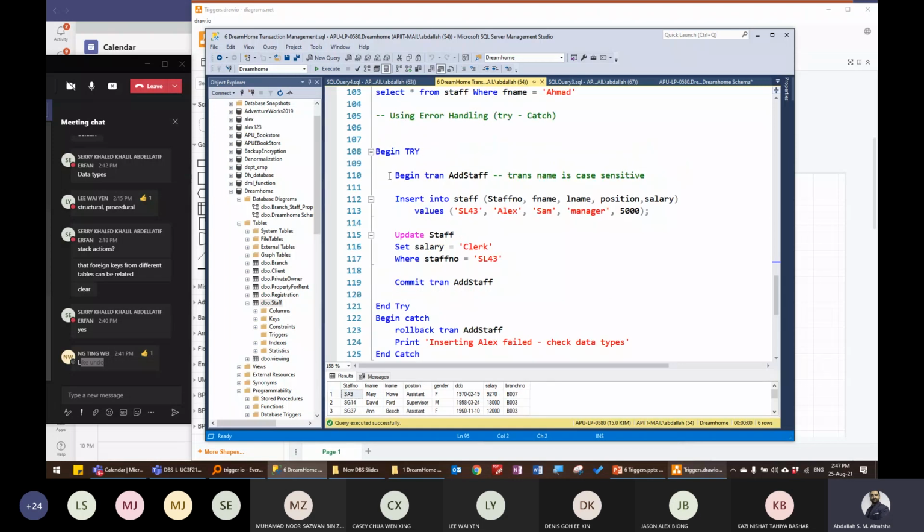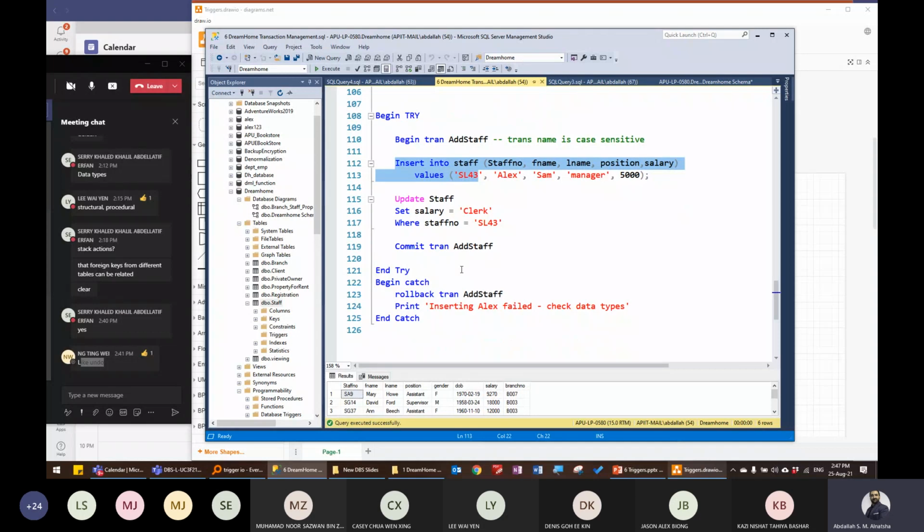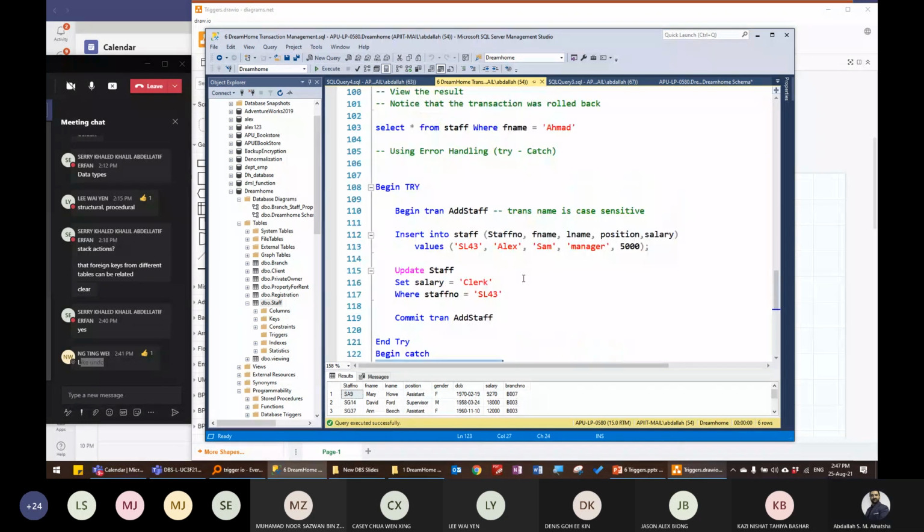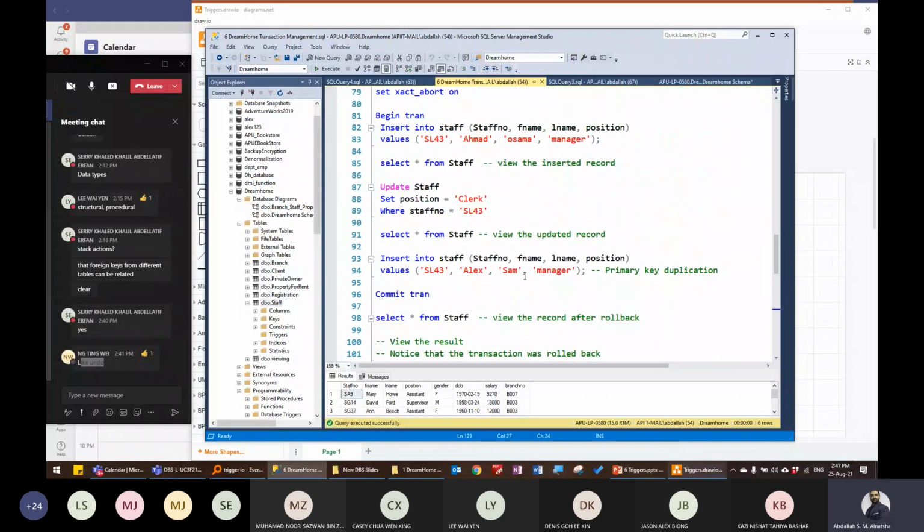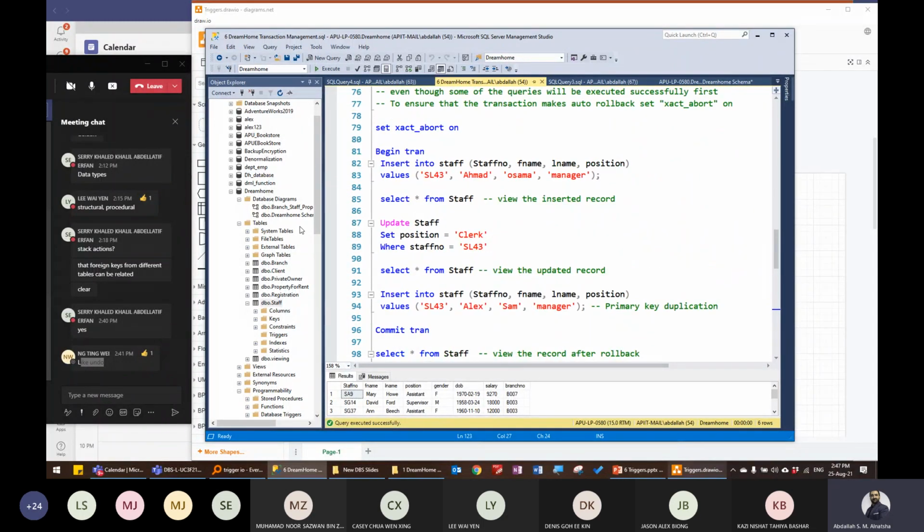So notice here, I can begin a transaction, insert some data. If there is some error, I will use a try catch. Then I can say rollback if something goes wrong. I can even give an error message and so on. I hope the concept is clear to some extent, because usually in advanced database we'll explain this in detail, but at least for now, I want you to get the concept of a transaction.